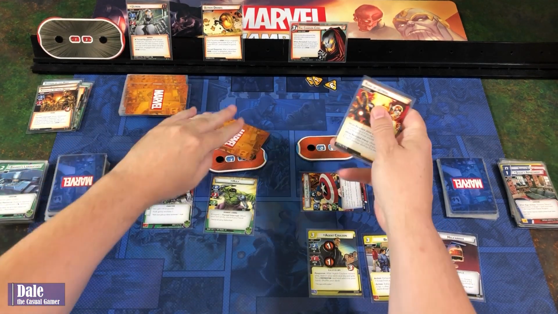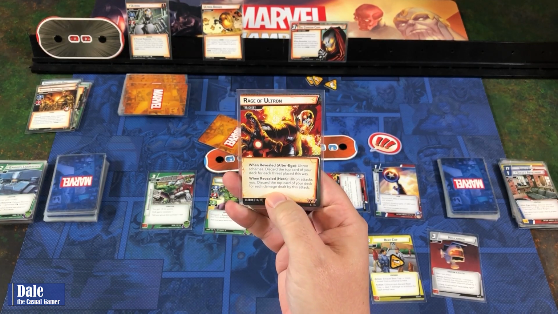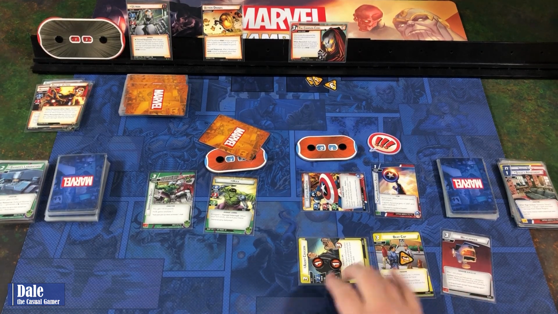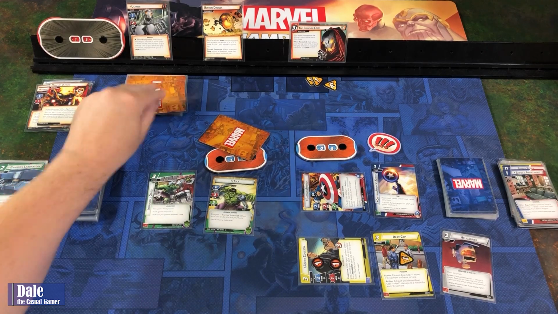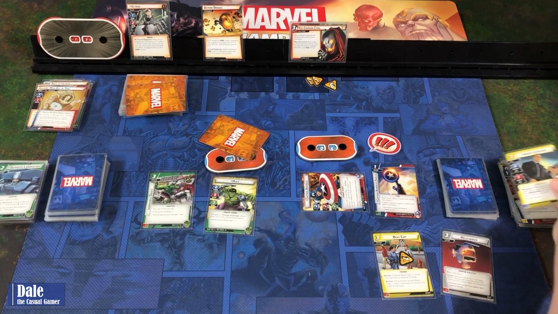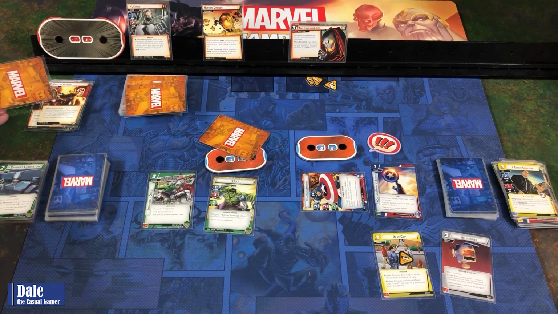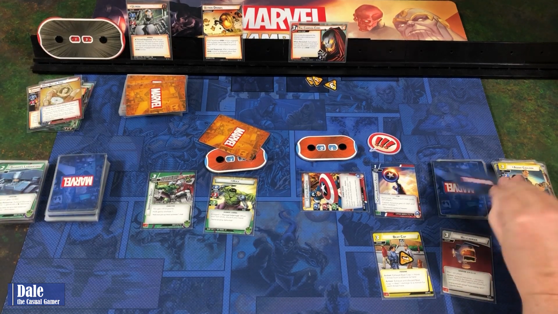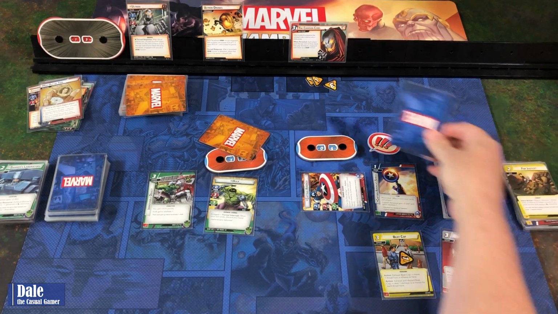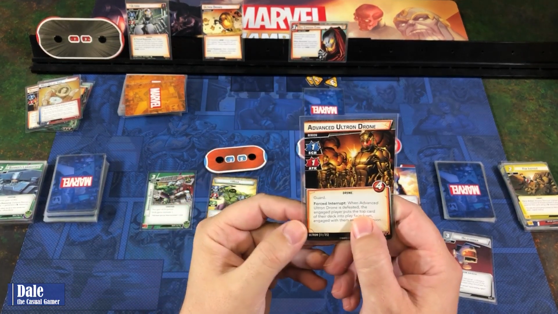And encounter cards. Rage of Ultron. Ultron attacks you. Discard the top card of your deck for each damage dealt by this attack. Well, this is where Agent Coulson jumps in. 2, 3, 4 damage. But he's only dealing 1. Discard the top card for each damage dealt, so we lose For Justice. Then we'll bring out a drone. And then for the Hulk, he gets a drone.